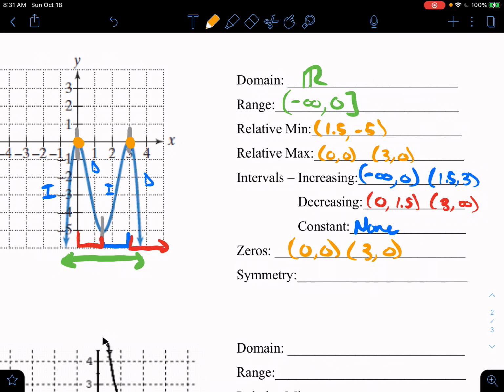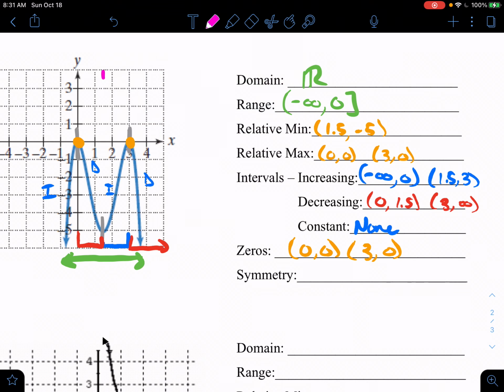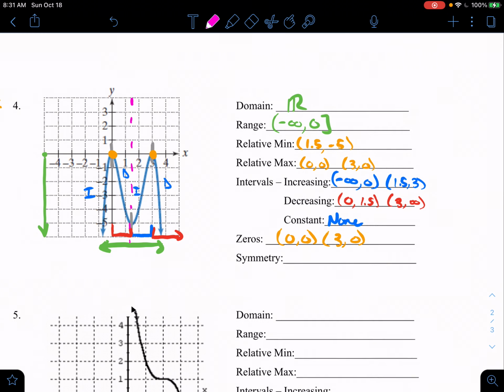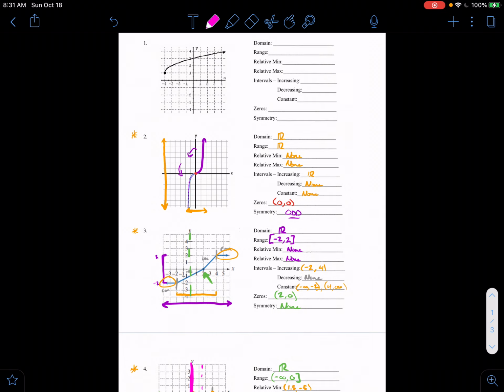And then in terms of symmetry, while this does appear to be symmetrical, our dividing line, in order for us to say if this is even or odd, has to be right here. So since we are not symmetrical about the solid pink line, we will say that this does not have any symmetry. I hope this was helpful and gave you just a few more problems to practice on.